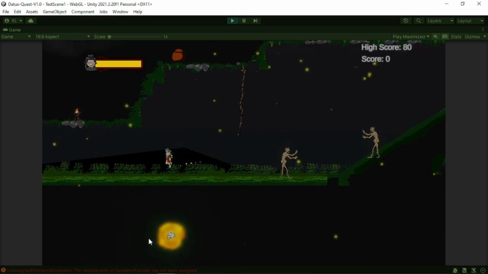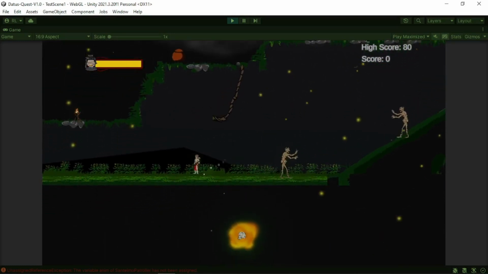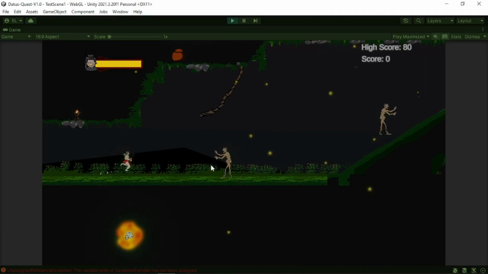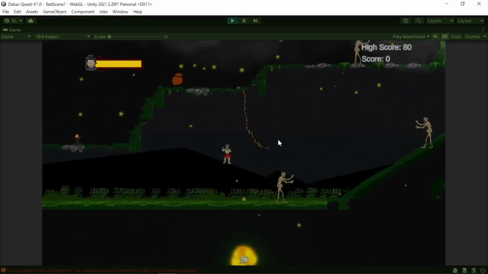So still plenty of work to do, but so far that's the update for Data's Quest week 12, and I think this is already day 81. A few more weeks for finishing the project that we have here as a prototype.